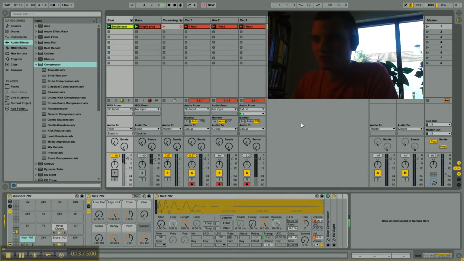Today we have another episode of Recording in Ableton Live. I've used something of the compressor, the extensive features of the compressor, and it's called sidechain. Sidechain lets you change the amplitude of one sound by the amplitude of the other sound. In this example, I've set up a beat and a bass, and we will change the volume of the bass by the volume of the beat, of the hi-hat in specific.